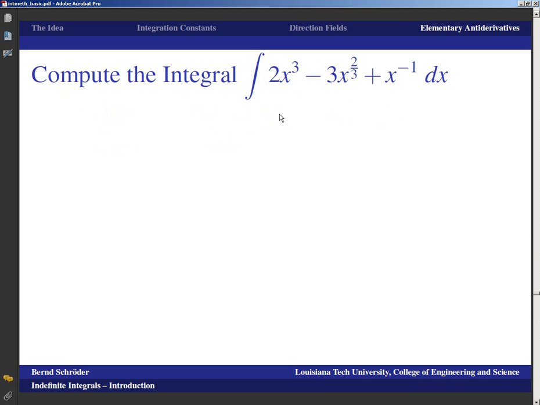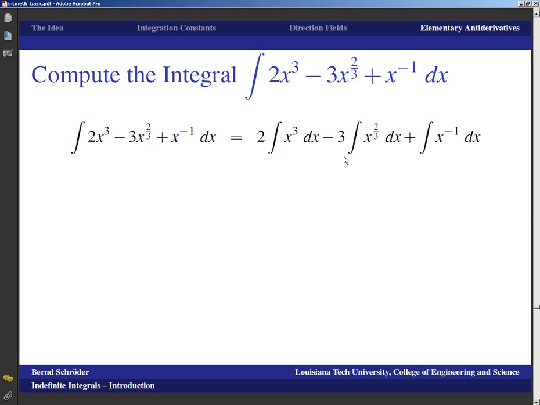For example, we want to compute the integral of 2x cubed minus 3x to the 2/3 plus x to the minus 1. And again, I'm going to put a bunch of steps in here that you probably will not always write out. In fact, will rarely write out, but that way we'll see that every single step is justified. So an integral of a sum slash difference here, first of all, it breaks up into individual integrals. The integral of 2x cubed, where we can also pull out the 2, minus the integral of 3x to the 2/3, where we can also pull out the 3, plus the integral of x to the negative 1.